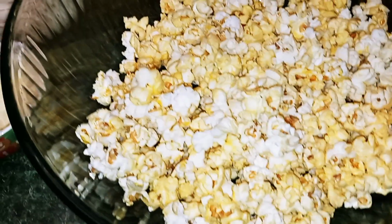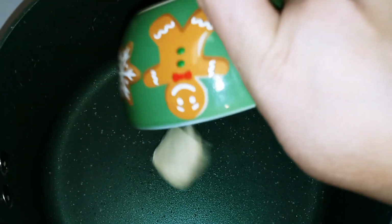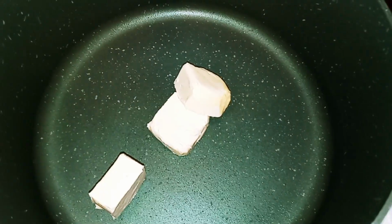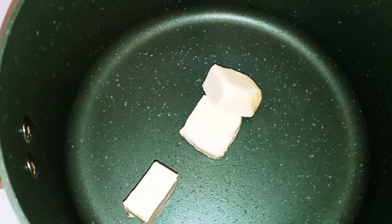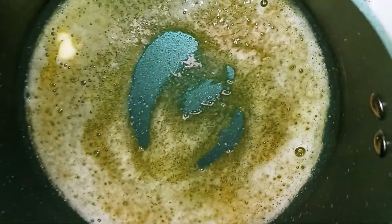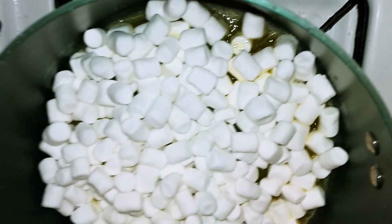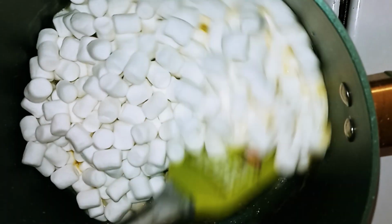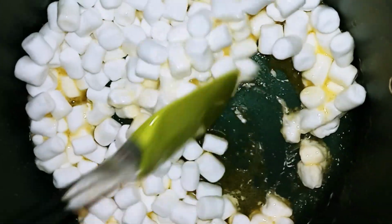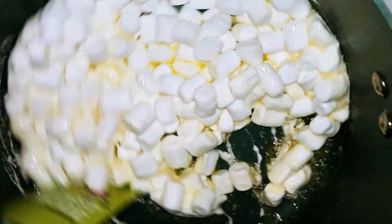Okay, the first thing you want to do is pop your popcorn and put it into a large bowl. Next, you want to get your pot and put your 3 tablespoons of butter in and let that melt. Once your butter has melted, all you want to do now is add your marshmallows. And we're going to mix them until they're all coated with the butter and then until they're melted down.